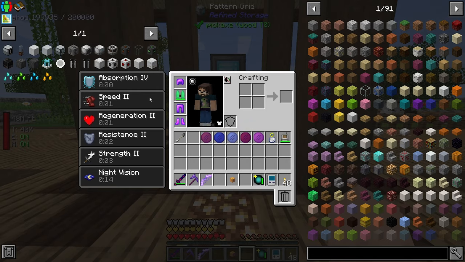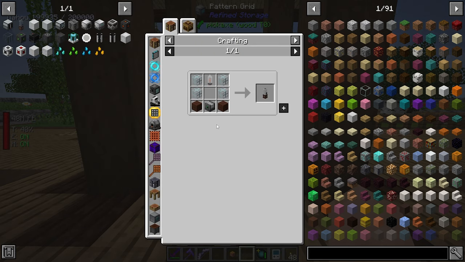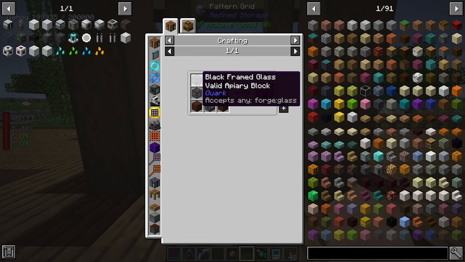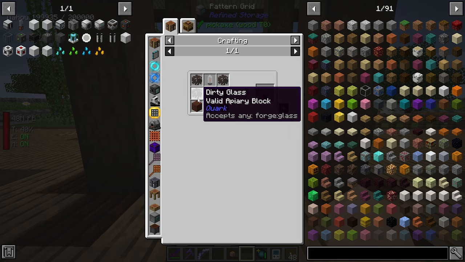Anyway, so in order to make the garden cloche, these are standard recipes for immersive engineering for the most part, except for the resistive heater from mechanism, but that's fairly simple to craft. We need to get treated wood and the vacuum tubes. Vacuum tubes themselves are going to be pretty easy. We just have to get an engineer's workbench set up and do the thing, and we've got that.